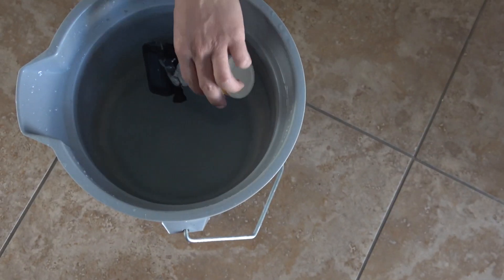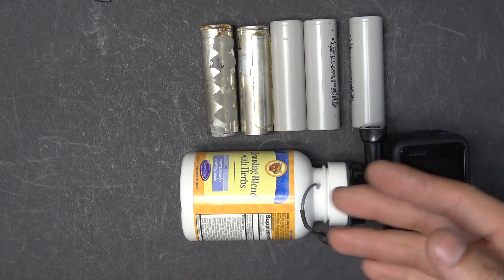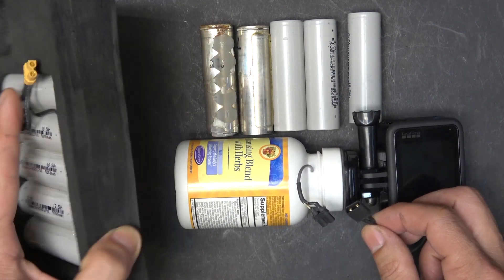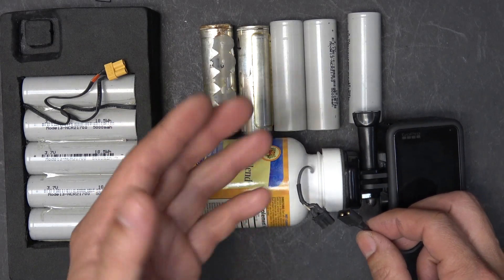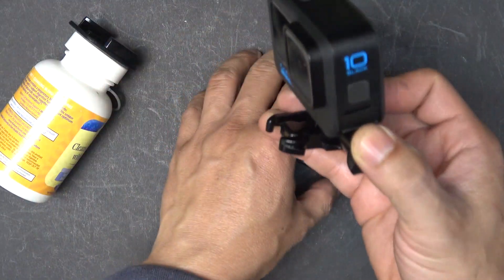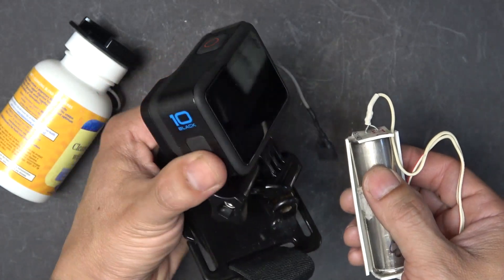Working great! With this contraption I can say I have an unlimited amount of runtime for my GoPro. If this one runs out I can just replace it with a new one and keep going. The XT30 connector gives me a lot of flexibility — I can plug this into any external battery, for example this battery for my iPhone, and use the GoPro all day long without recharging. I can also use this setup with different GoPro mounts — for example, this is a wrist mount, and I can tie the battery on here and connect it right up to power the GoPro.